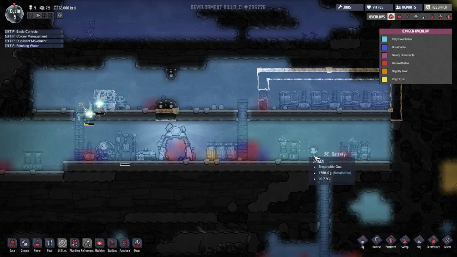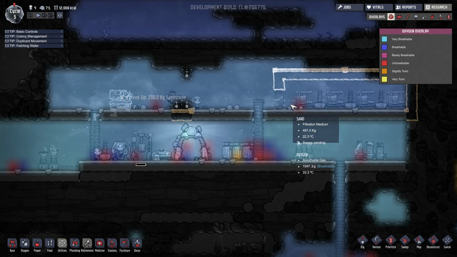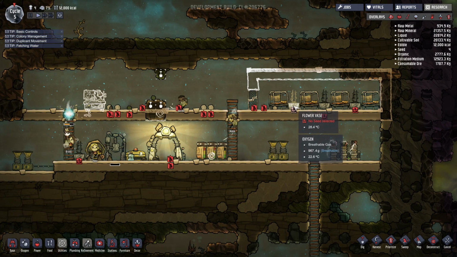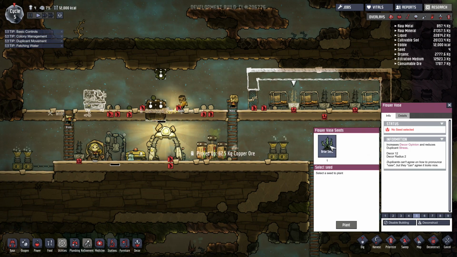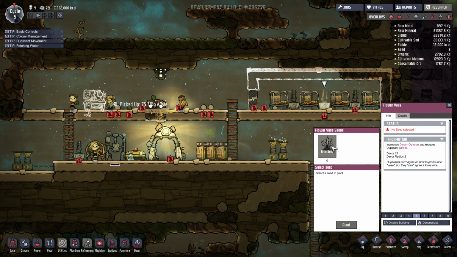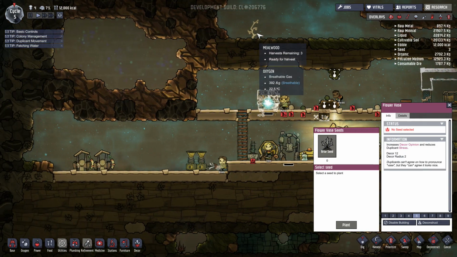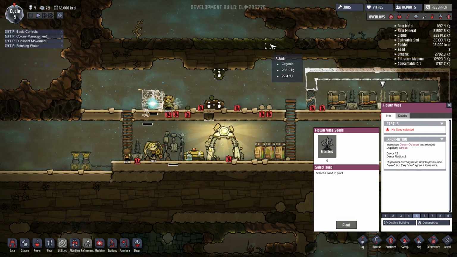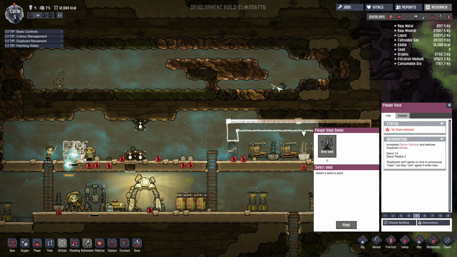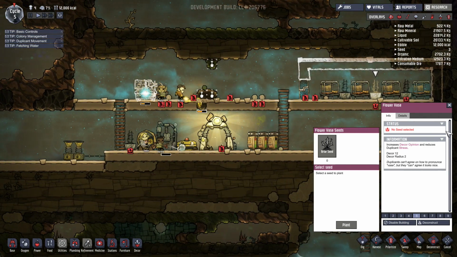We have good air supply over here by the batteries. The bedroom's looking okay. Although there's a little bit of carbon dioxide in there. Oh, I should actually plant some plant seeds in here if I can. We could plant a briar seed. What about in here? I don't have any more seeds other than that. So I'm going to have to dig out some seeds here eventually too, which I think I can get from up here. That's a mealwood, so we can maybe plant some of that. More mealwood. We'll figure all that out next time, though.